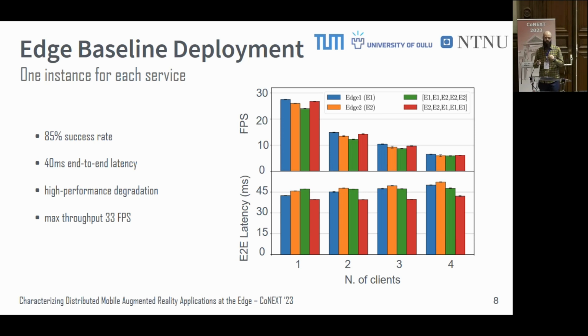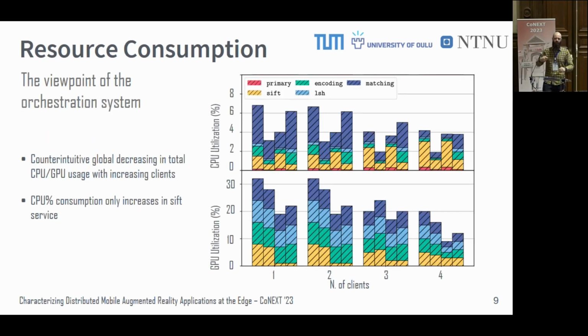The main question is, can an orchestrator capture the decrease in performance of this application just by looking at the high-level metrics? Because in this case, we are looking at quality of service metrics, such as frames per second and end-to-end latency. We see that the end-to-end latency is actually 40 milliseconds, which is acceptable, but the general frames per second is decreasing a lot. Unfortunately, an orchestrator system by itself can only look at high-level metrics, such as CPU consumption, GPU consumption, memory, and maybe can know something about the network.